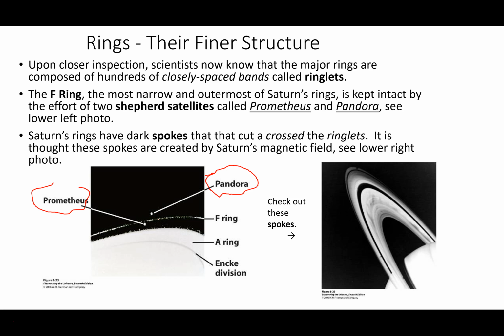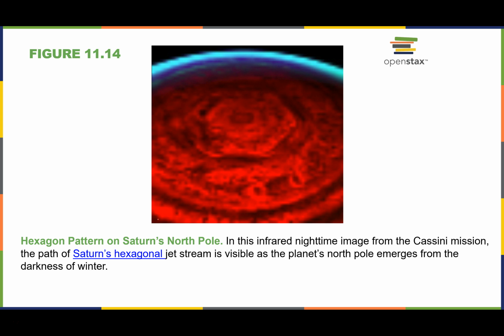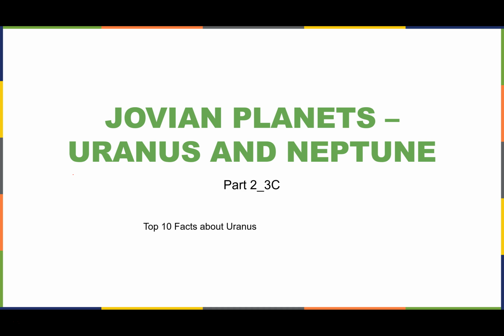Remember that another name for the moons that orbit the planets other than the Earth is satellites. Okay, and then I finish up, and this isn't the best picture. I showed you some better pictures in class of this six-sided feature. We're looking down from the North Pole at Saturn, and it's a hexagonal pattern that the clouds make in the planet. I think that's so cool. So on to Uranus and Neptune.